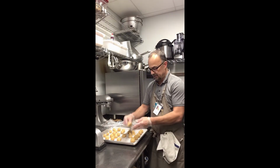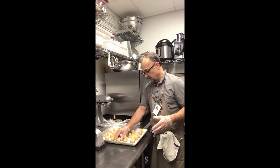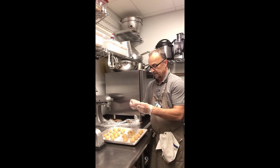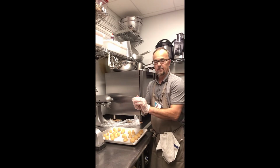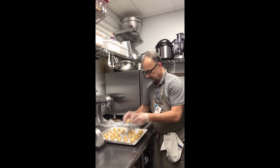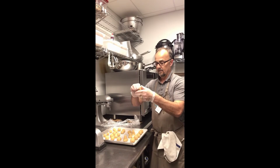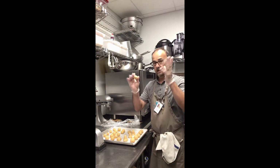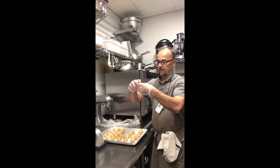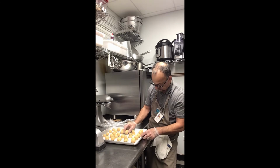For the ones that are shaped like the Christmas trees, these are fine the way they are. They're kind of irregular. Christmas trees are irregular, so we can let that be. The ones that are going to be present shaped, you can just kind of play with it with your fingers. It's almost like Play-Doh, a little bit harder, hard Play-Doh, and you're just going to shape it into a present-looking sort of cake pop. Just playing around with it. Again, I'm wearing gloves. Just playing around with it, getting it how I want it. You could use the table to give it a flat edge if you want.